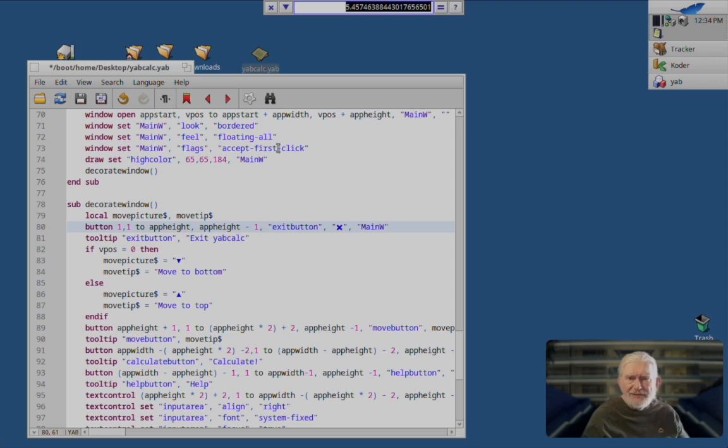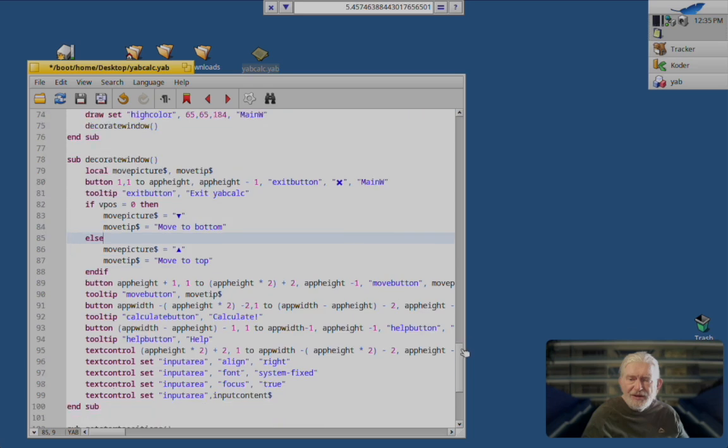Not quite. Right, and so the rest of these buttons are all calculated. And it takes a bit of trial and error. It really does, you know. Don't think I got it right the first time. To make them look just right.